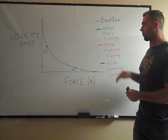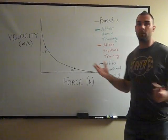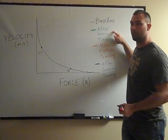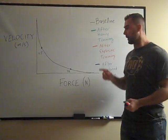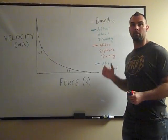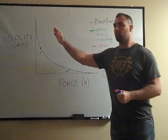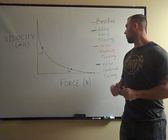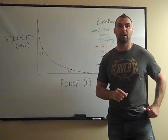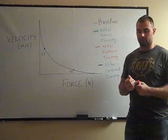These different examples will be hypothetical scenarios of, say, 8 weeks of heavy resistance training in the green, 8 weeks of explosive training in the red, and then blue would be combined training. I'll explain this more in a second. So let's say I take a normal person, a normal athlete, and I do 8 weeks of really heavy resistance training, squats and deadlifts and hip thrusts and bench press and stuff like that.